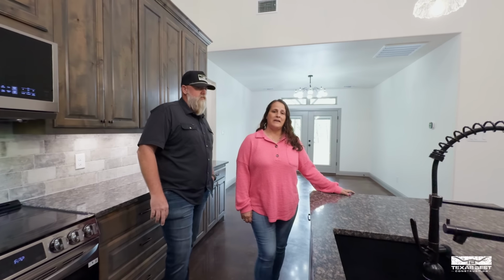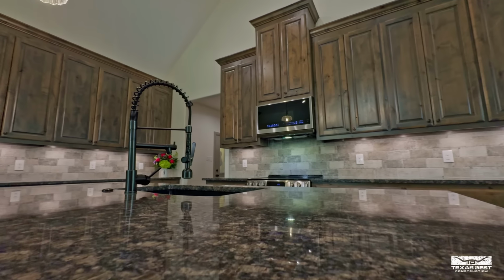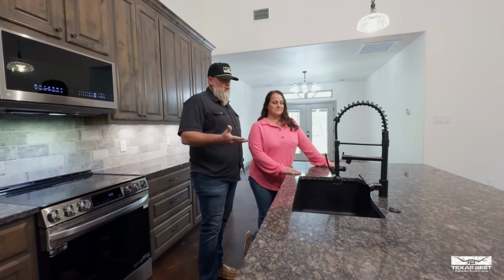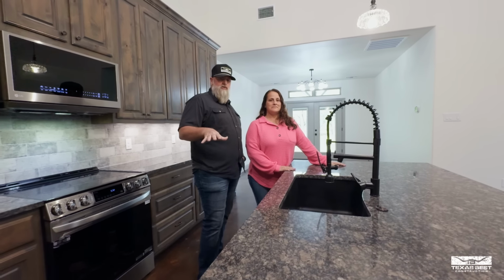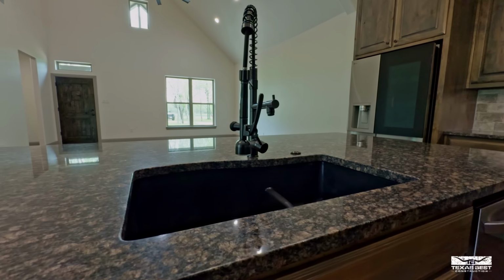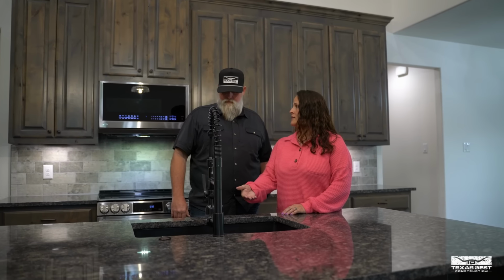And for the countertops, we have the sapphire blue level 1 granite again, and it's got the beautiful tones in it that really look nice with the sink. I like the black sink. Yeah, so this is an undermount granite sink, and it's got a little bit different shape to it, but it kind of shows you the customization with the countertop, because you can see this is completely fabricated around the shape of the sink. And it actually has like a high and a low, so it's got some dimension in the sink as well. A little bit different.